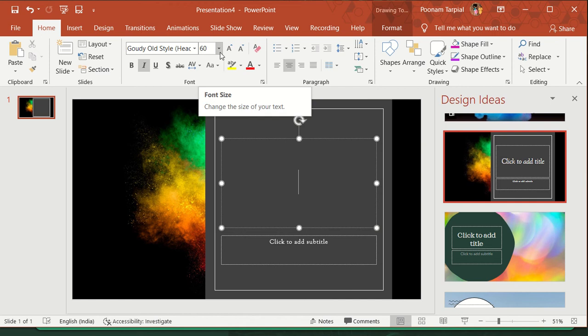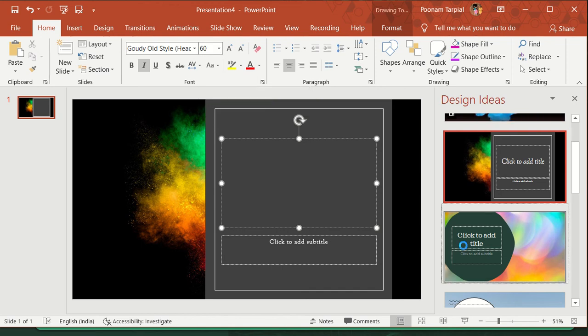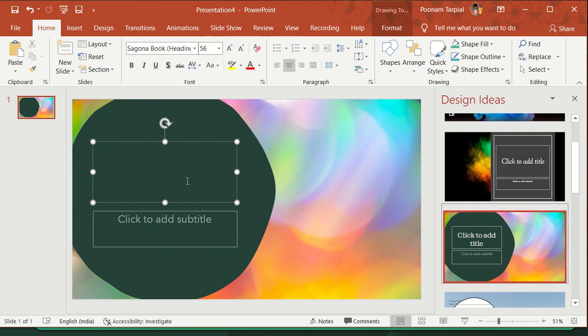But yes, in case my audience is huge, for example I'm delivering a conference, then obviously my point size may range from 70 to 120 point size as well, because the title which is automatically selected here takes into consideration the audience size.